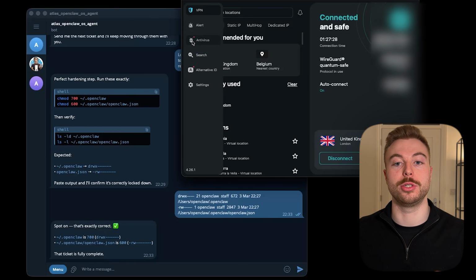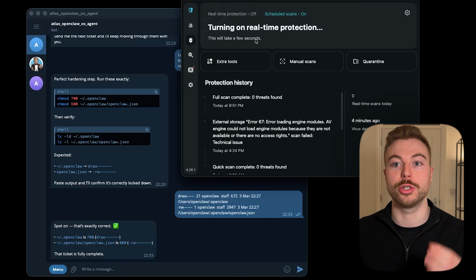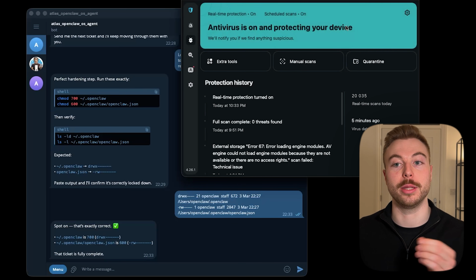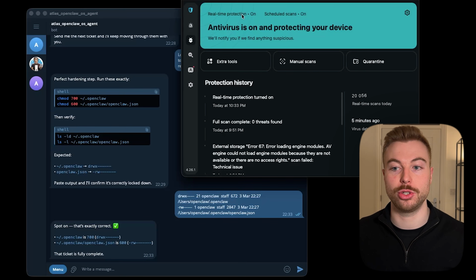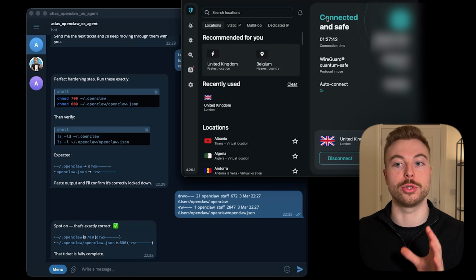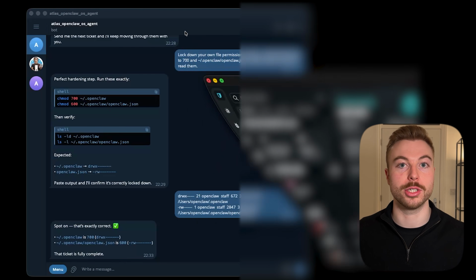I also really wanted to use it mainly because it's got the antivirus protection that we can turn on, just to make sure that it's constantly running in the background. And of course, we can schedule it to scan runs every single day just to see if there's any issues going through. We can also, of course, use the VPN to help kind of protect us in the background as well. Of course, this is just the start.